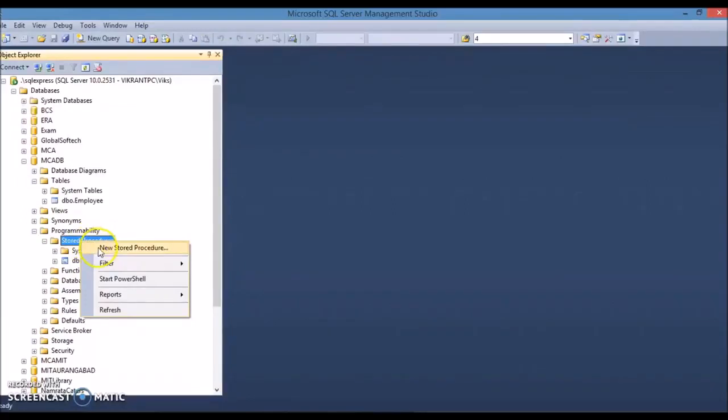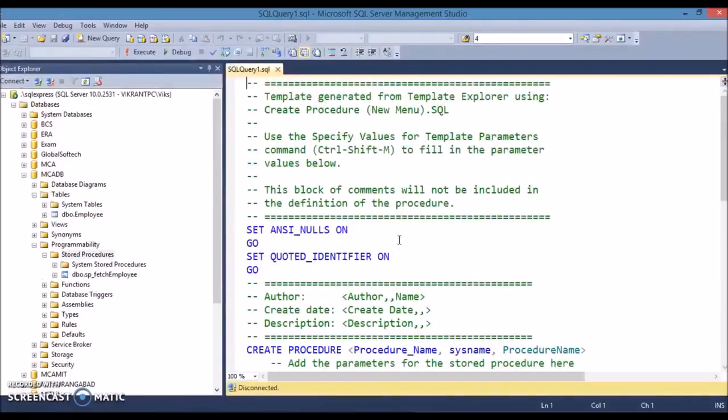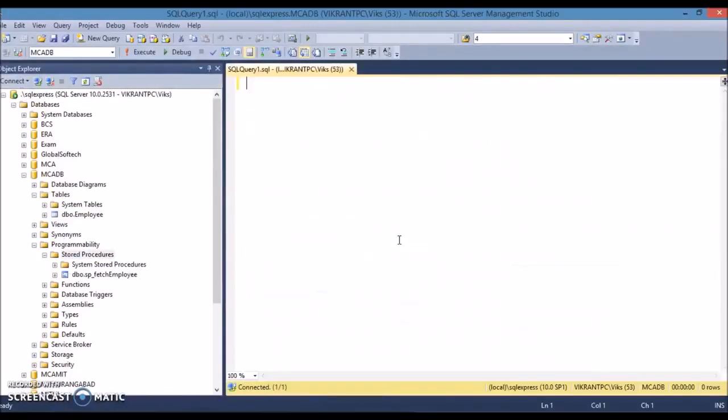Right click, create a new procedure. Delete this template. I'm writing a procedure: create procedure sp_insert_employee.